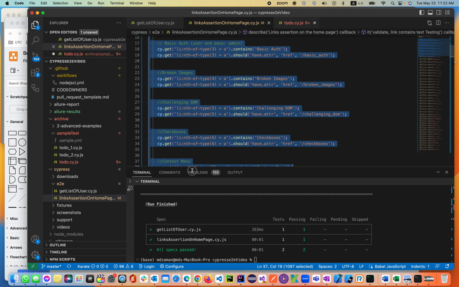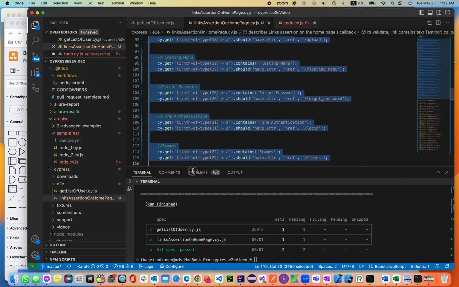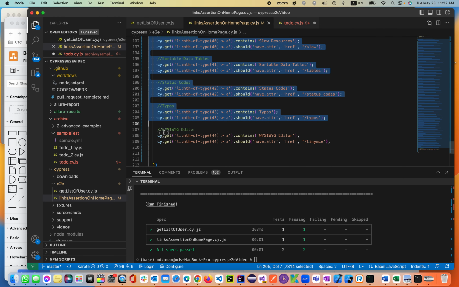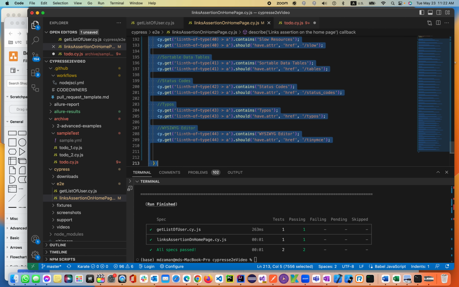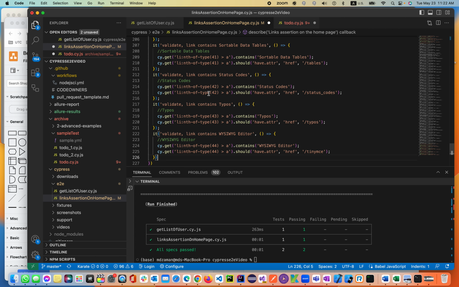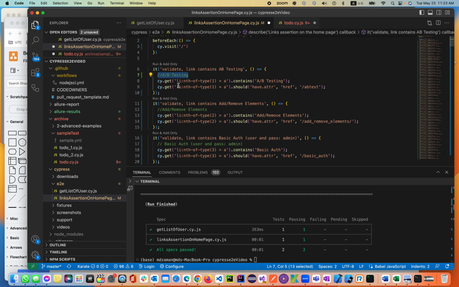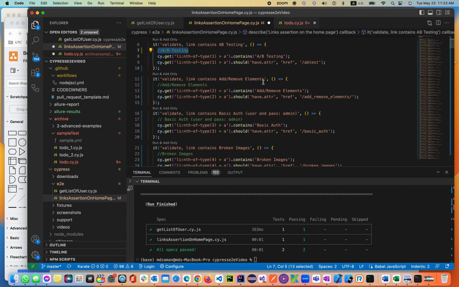We're replacing the one single it block with the 44 assertions by adding 44 it blocks with the 44 assertions. This is what it looks like. Validate link contains A/B testing, which is the A/B testing related assertions. Validate link contains add remove elements, which is the add remove elements related assertions.